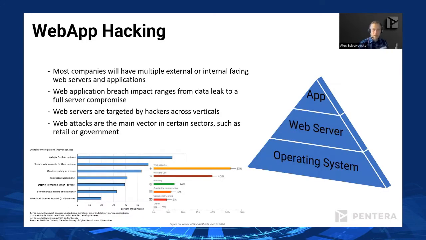We will take this and apply it to web hacking. Hacking a web application is not different from SMB. SMB is a service that runs on top of the operating system that was built by Microsoft coders. Web applications run on top of the operating system that runs a web server. They run on top of the web server, and they were also built by coders. Bad coding practices, misconfiguration, bad implementation, and problems in deployment can create a breach. A breach in a web application can range from a data leak to a full compromise of the operating system on which it runs.